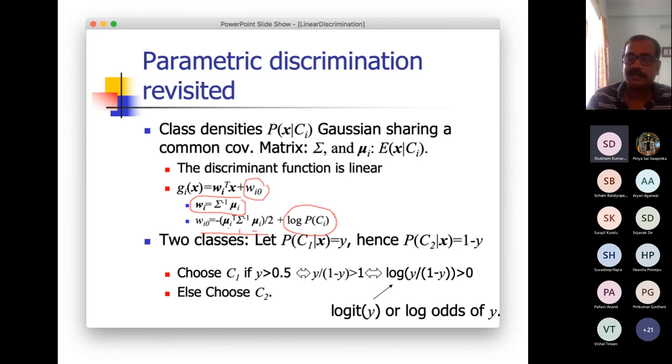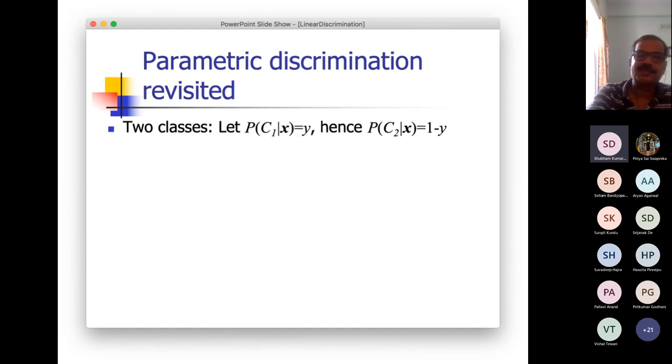Y is the posterior of class 1. So in our reference, y is the posterior of class 1. So if I say logit of posterior of class 1, and suppose this value, logit of y, is z, then the inverse of that function will directly give you the posterior probability, right? That is very interesting, because y is the logit inverse. So the inverse of that function will give you that.